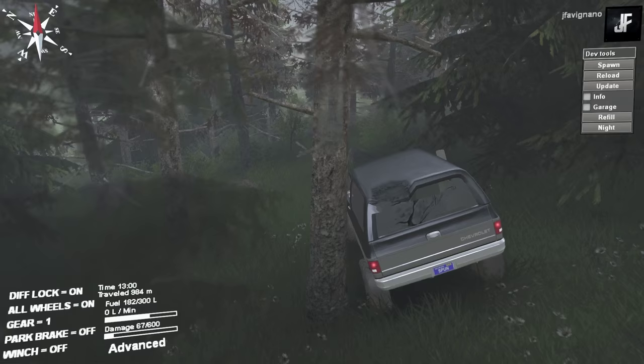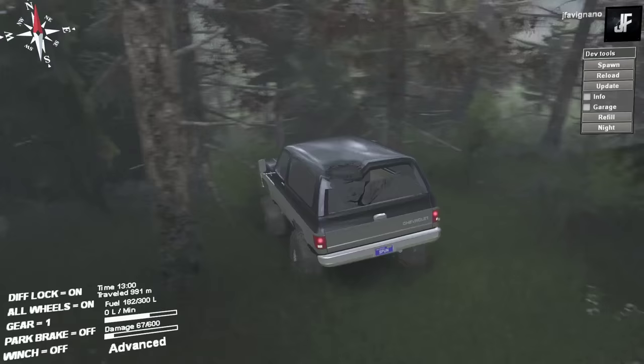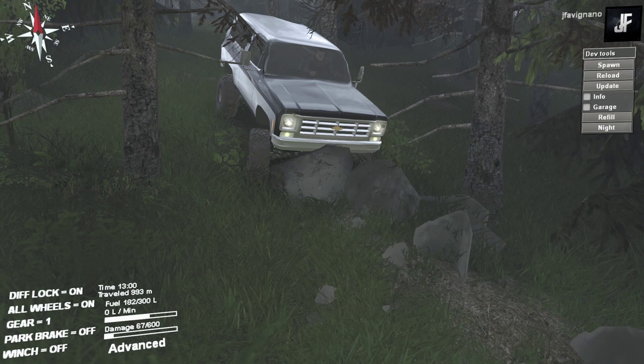Whip it around this way. Let's go down this hill, back around here. Let's do this on the front camera here. Ooh, hello. All right, Gunner, be careful now. Be careful. Get over them rocks nice and easy here.